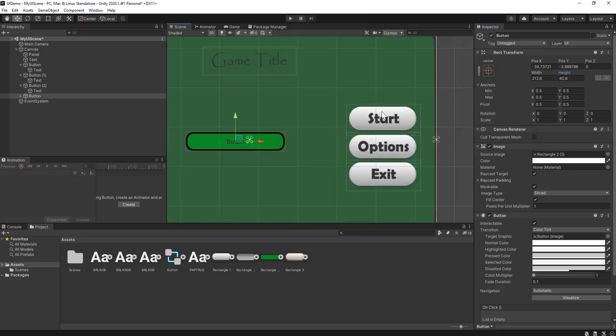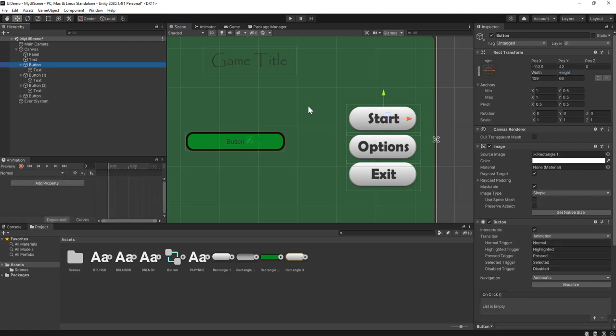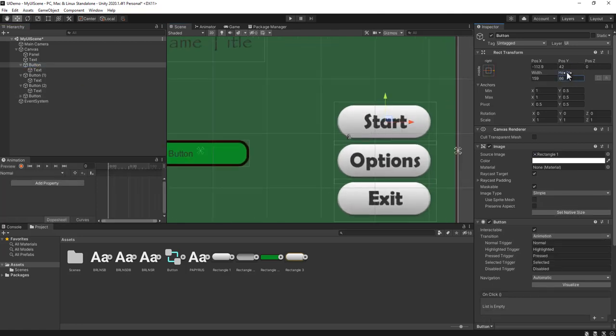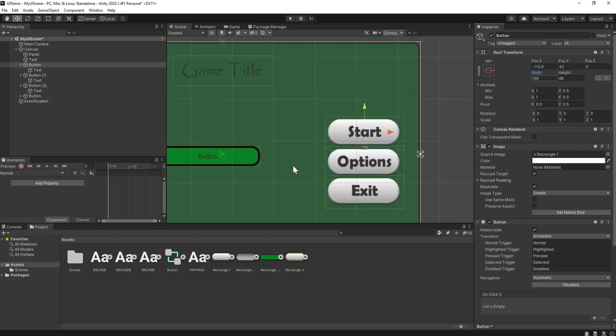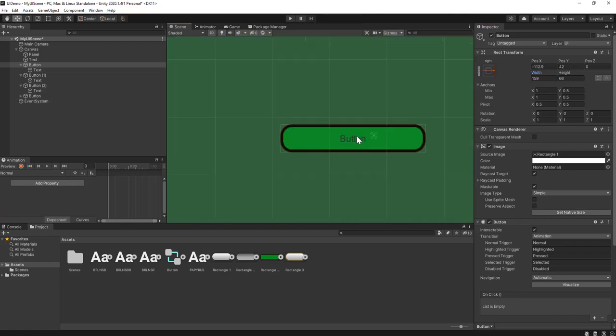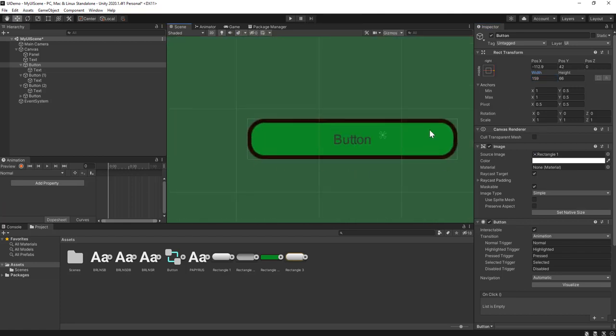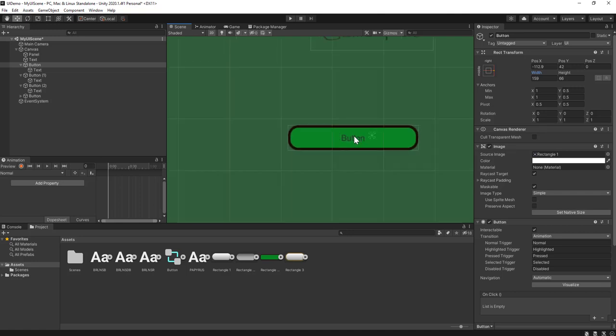With the buttons I made previously that have the gradient, if I were to adjust these, you can see that it is actually stretching that image. And so it really doesn't look good when you stretch images that have a lot of gradients or texturing to them. So this slicing option works great if you have flat images that have a solid interior color.